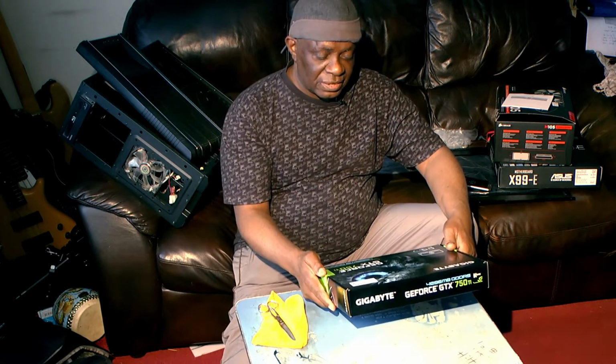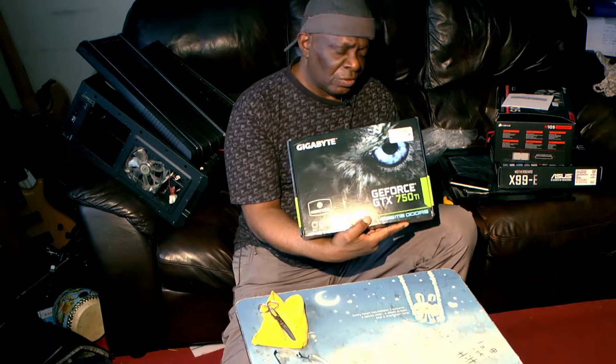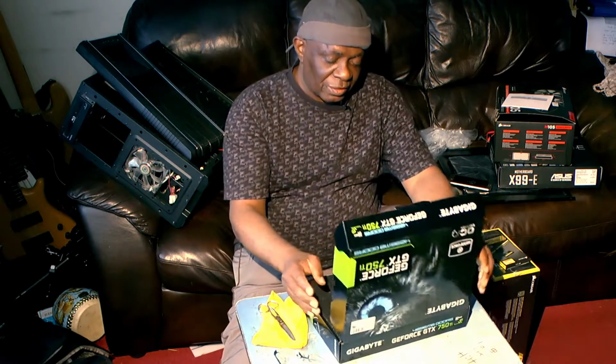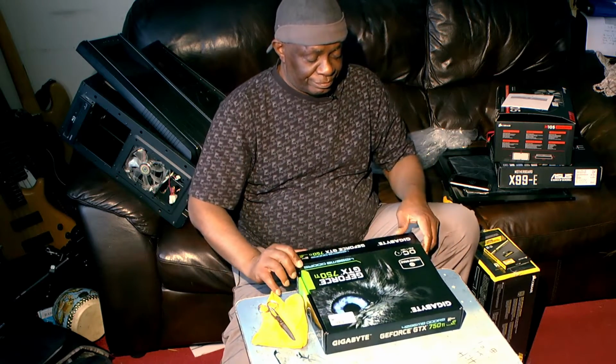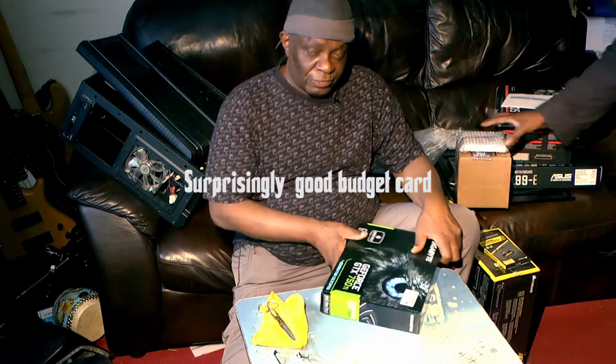Okay, this is the graphics card we're using, but it will be temporary, so don't think that's... I'm not going to show you the card. But this is the GeForce GTX 750 Ti.